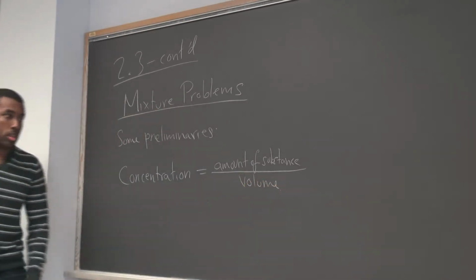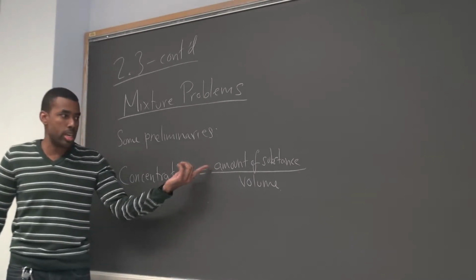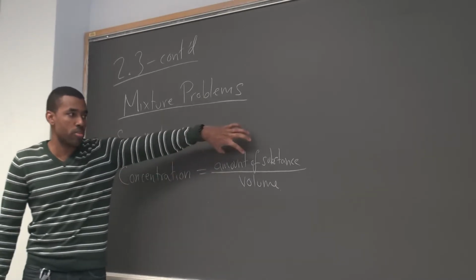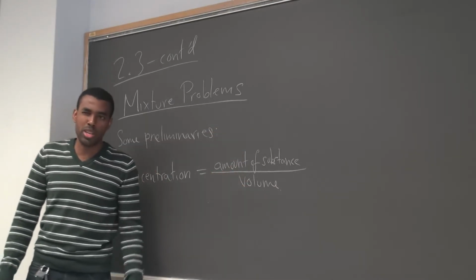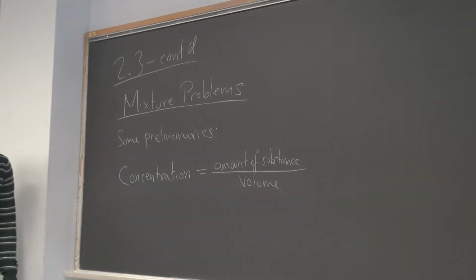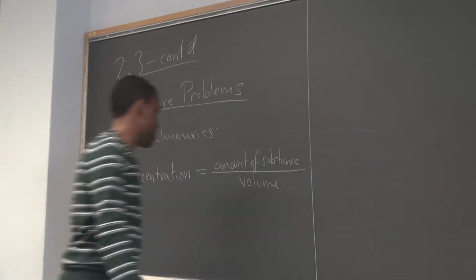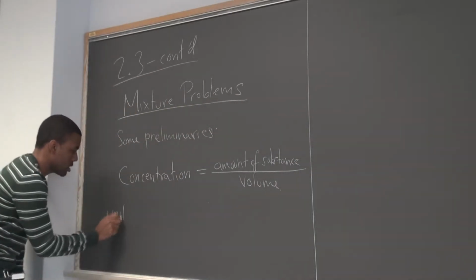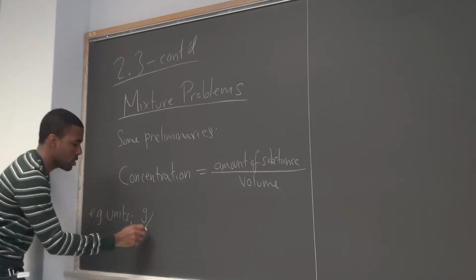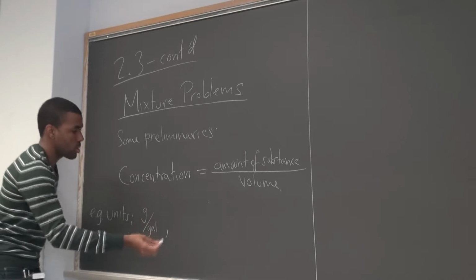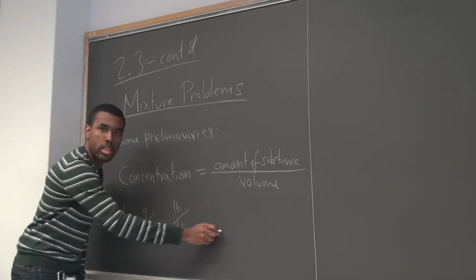That's something you're going to need to know. Amount can be given in mass or it can be given in weight, but this is the idea, right? When you can tell me how much stuff is contained in a certain unit space, you are telling me the concentration of that thing. It's very similar to density, except it's usually used when something is dissolved into another. So for example, units like this would be grams per gallon, or pounds per liter.